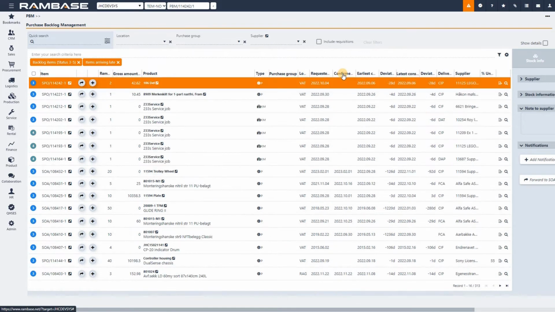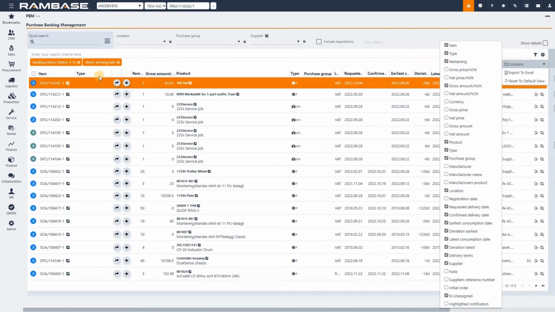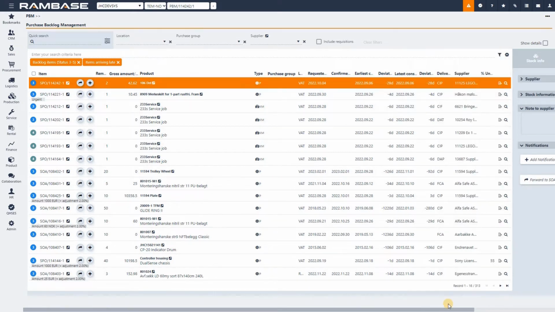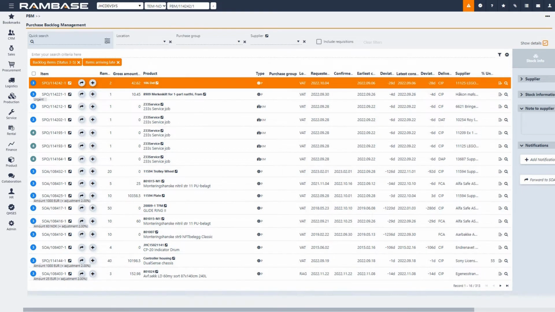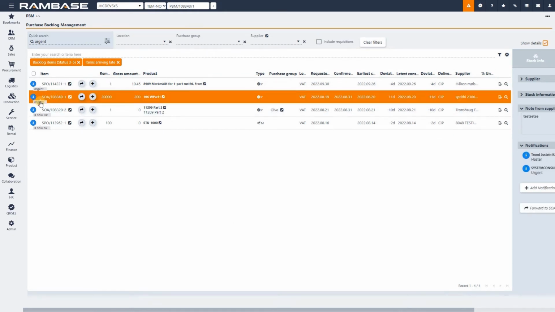It is possible to add and remove columns with a cog icon. Note that there are a lot more column fields to choose from. And especially note the highlighted notification at the bottom. Checking this enables the overlay that shows the last notification directly in the table. The notifications are also searchable, and although it's only the last notification that is shown in the table, the search goes through all of the notifications.